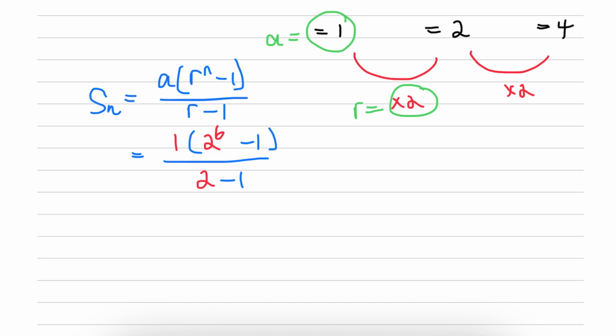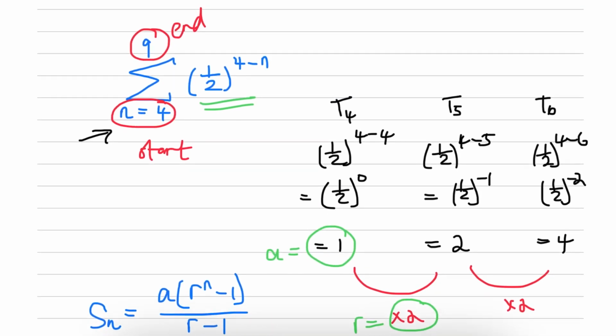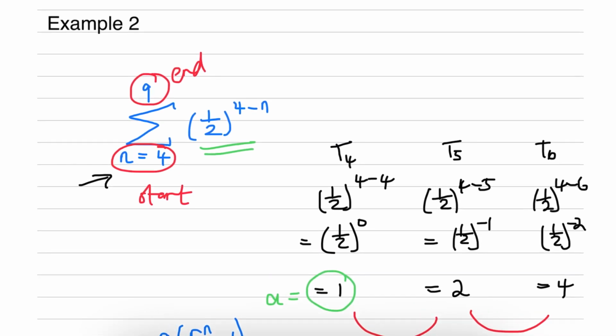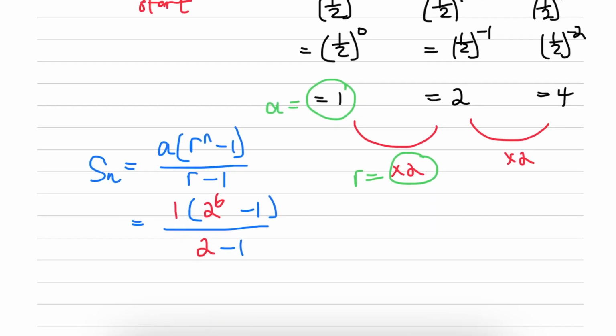In fact, I've seen a nice formula for this. When looking at the sigma notation, if you want to know what n is equal to, just take the top number, minus it from the bottom number, and then add 1 to that. So 9 minus 4 is 5, add 1 gives you 6.